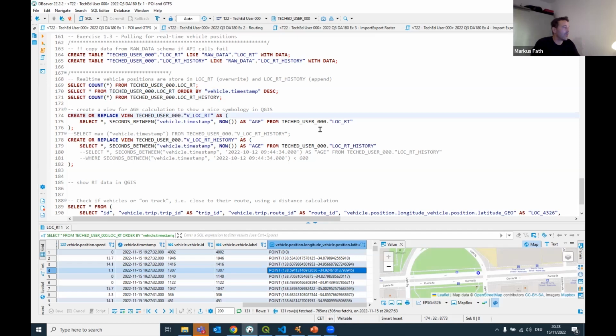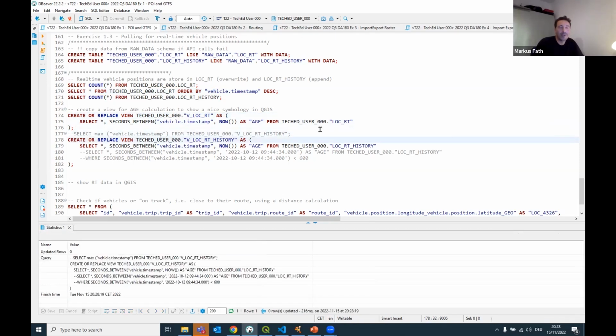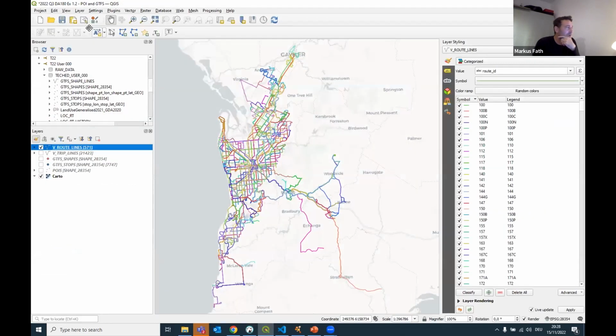In order to visualize these real-time vehicle positions, I will be creating two views which just reference the time delta, so to say, so I can do a nice plot of real-time vehicle positions.